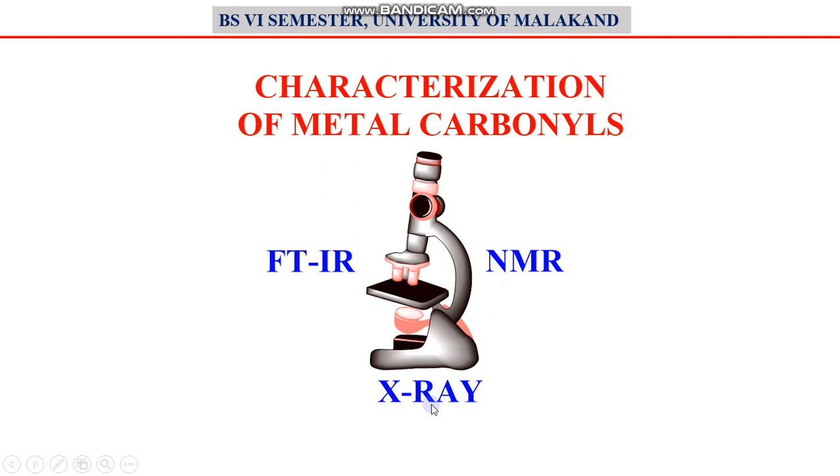And the third technique is X-ray. X-ray is a direct structural characterization technique, where direct evidence or direct structural features are given by this technique. So this is the most reliable technique, but the only drawback is that this data can be collected only for a representative crystal. So this data cannot give us information regarding the impurities present in our compound, while NMR and FTIR give enough information regarding the impurities present in the reaction mixture.